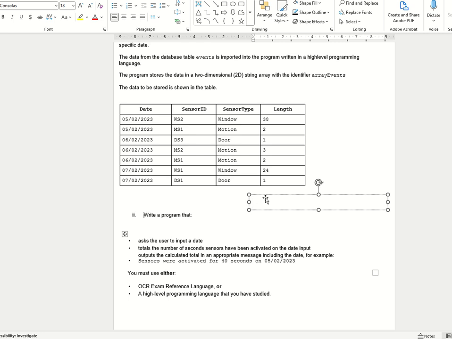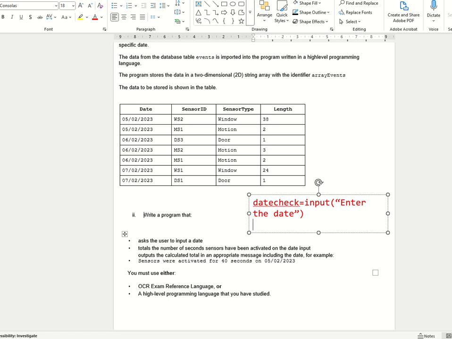So we know we're going to have to collect an input, so shall we do that first? Date to check equals input. You don't need to worry about data types, but we should definitely put in speech marks around the prompt.